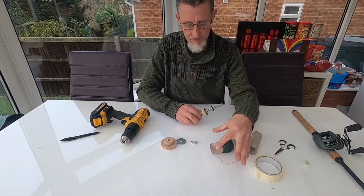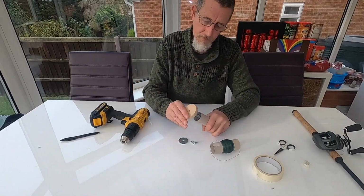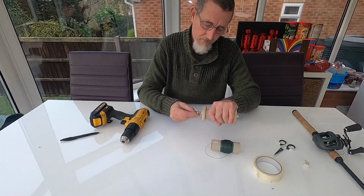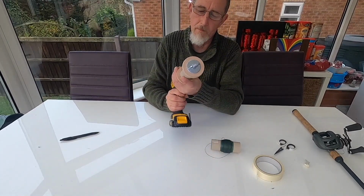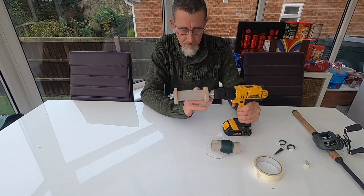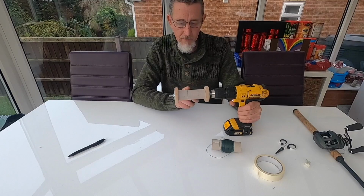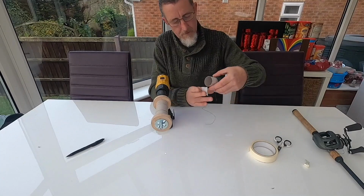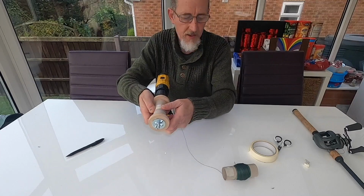So carefully take that off and put on a fresh toilet roll cartridge into that, wing nut on, and just pop it back into the drill. Again, I'll make those two lines, try and keep the line just in that portion there. A little bit of tape. I'll just tape that on there.